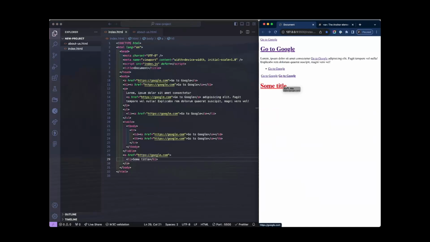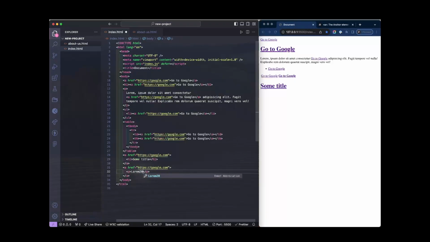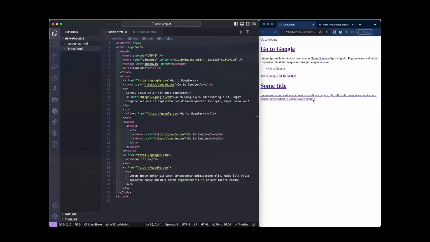So as you can see, we have this heading 1 represented as a link with the action set on this heading to move to the google.com page when clicked. So the other type of the valid child for the anchor tag is a paragraph tag, because the paragraph is of type of flow content, and the permitted content of the anchor tag is a transparent content type. So we can add the paragraph, and then we can set some random text of 20 words here. Let's save the file, and we will see that the paragraph appeared on the page.